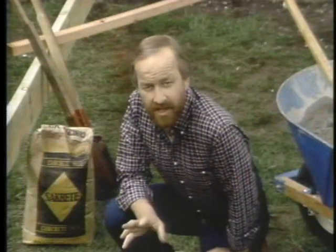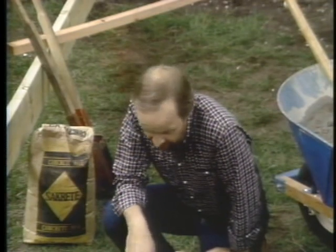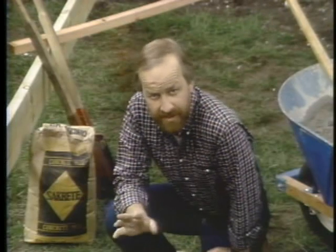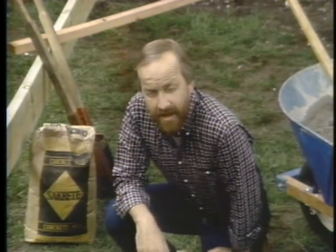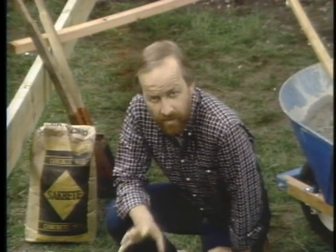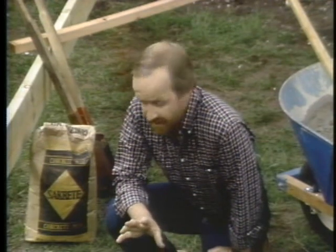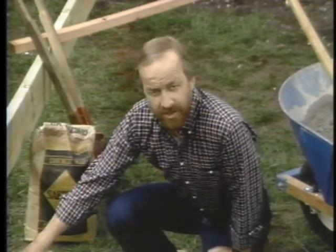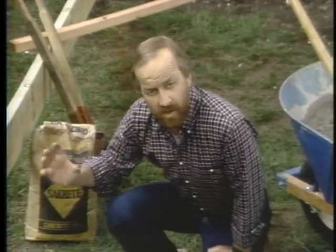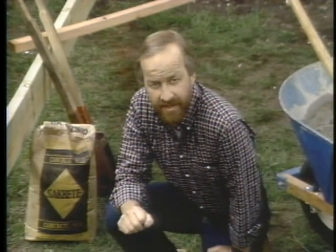Now, in some parts of the country where you have concerns about cold weather and frost line, the hole may have to go considerably deeper into the ground, all the way up to maybe 42 inches, depending on what part of the country you're in. Another concern about foundations is where you have to deal with earthquake conditions. When that happens, local codes frequently require that a metal connector, which is precast and set into the concrete block, hooks the wood to the concrete so that in an earthquake the wood can't come loose from the foundation.